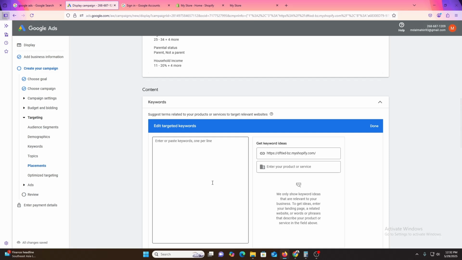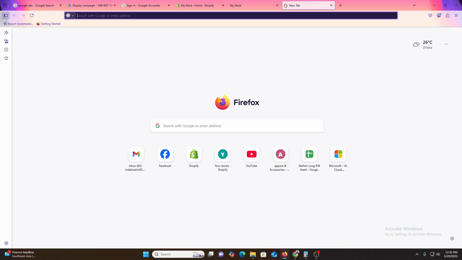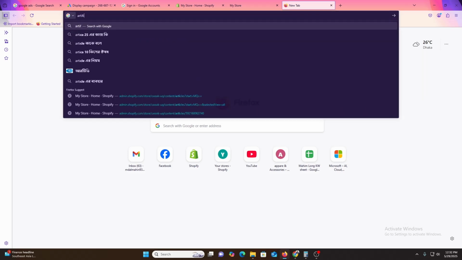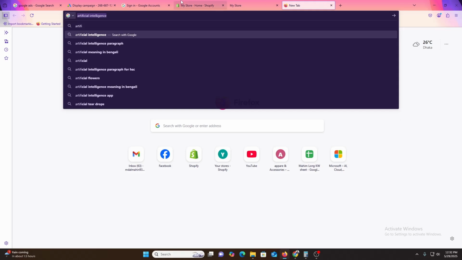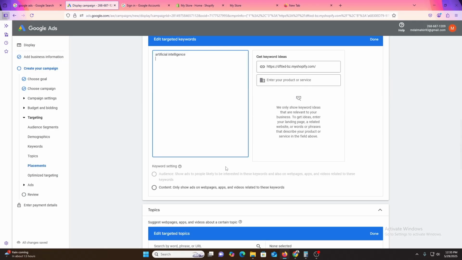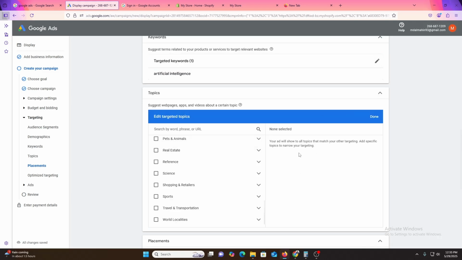And I am going to add some keywords. A keyword means you search some word, like artificial intelligence. This is a keyword, so you can use it in your keyword panel. Then you can click on done. As you can see, we have other options called topics, like pets and animals, which suggest web pages and videos on certain topics.